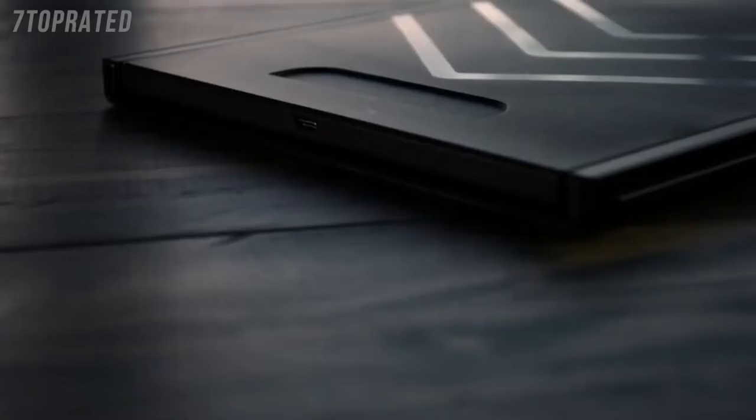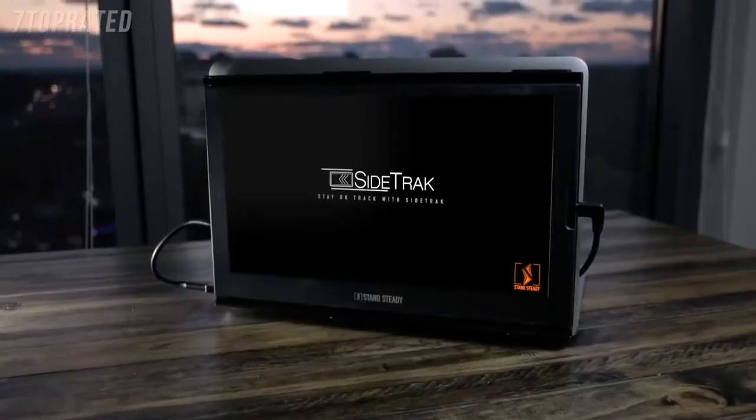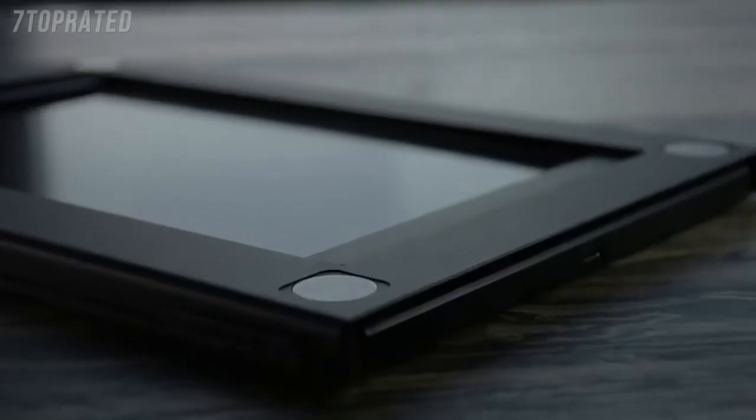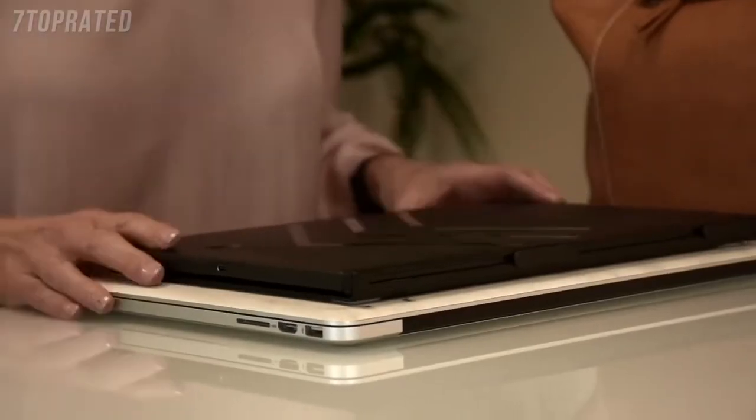The Sidetrack is less than 1.5 pounds. We scrapped any excess metal from the frame and chose to make it out of ultralight aluminum. Then a durable plastic to keep it from straining your laptop hinge while being easy to carry. Speaking of easy to carry, the Sidetrack magnetically attaches to your laptop with ultra secure, device safe magnetic plates. What can I say? We're easily attached.